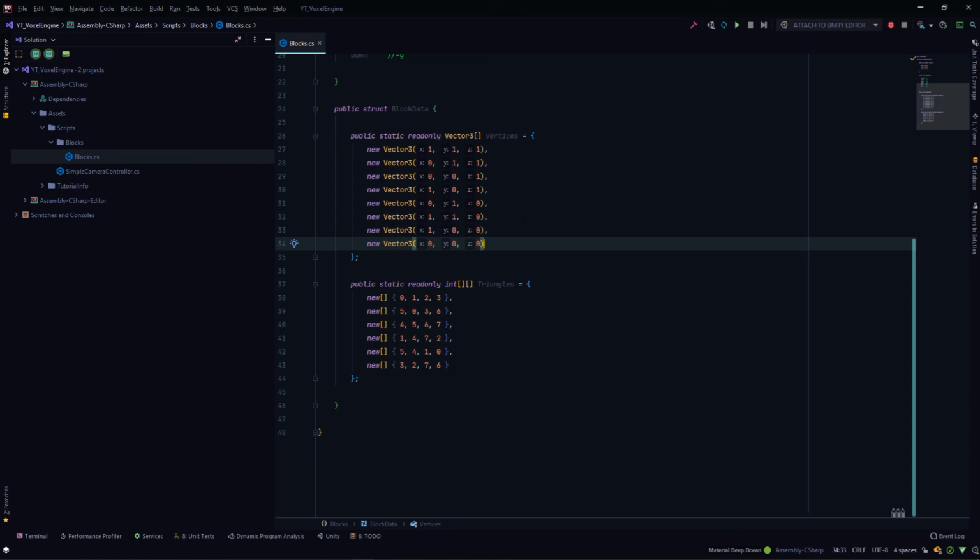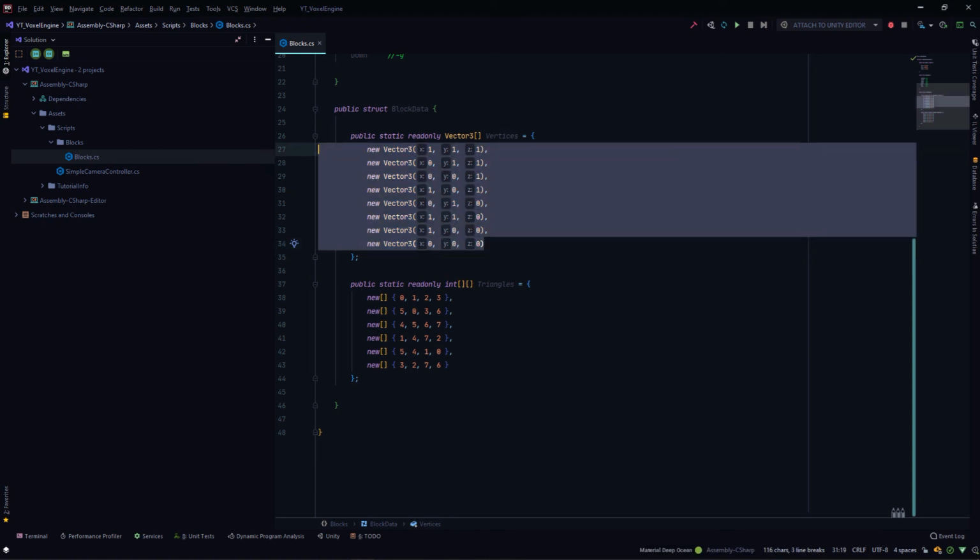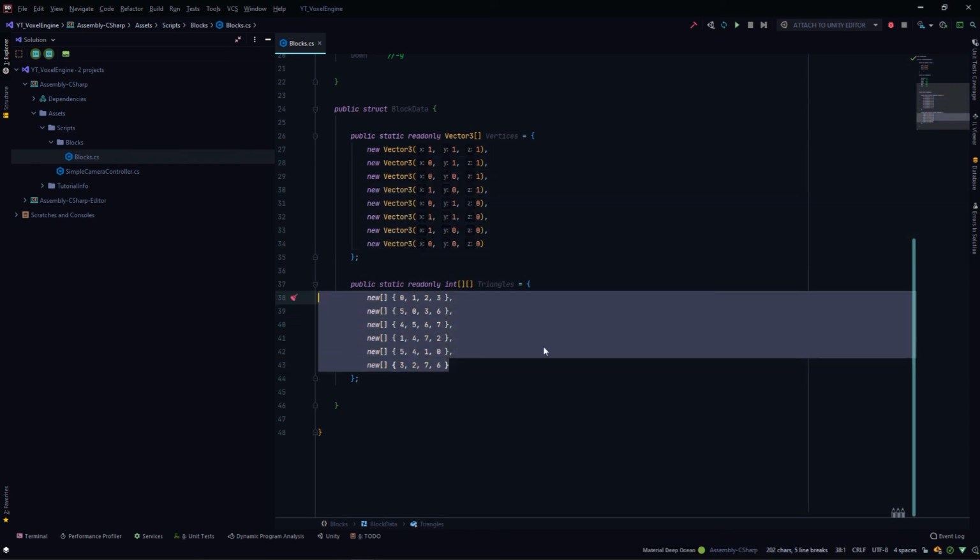So the vertex array is of length 8, which represents the 8 different vertices of a cube, and in the triangles 2D array, the top level array is of length 6 and the internal arrays are of length 4. So the 6 length array represents the 6 faces and the internal arrays represent the 4 points in each of those faces.